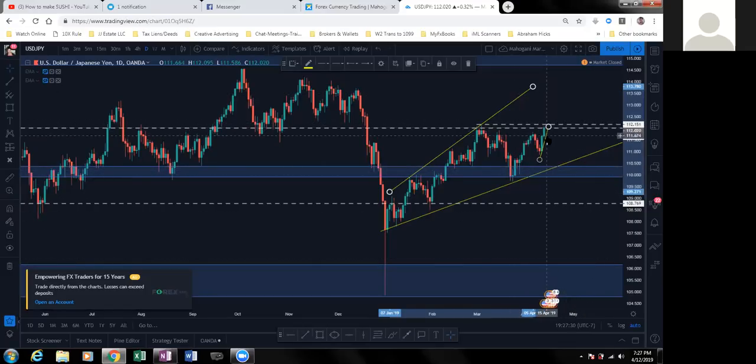It hasn't done it yet. It could very well go all the way to the top before it makes this continuation. But yes, this is a flag, impulse, correction, continuation to come. This is also an ascending channel. That means I've drawn a trend line on the top and the bottom, and they're going up. When you draw an ascending channel, which is part of a flag, always know an ascending channel means a reversal is coming up.